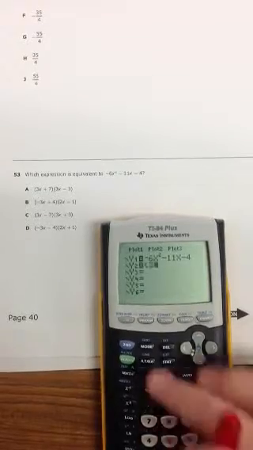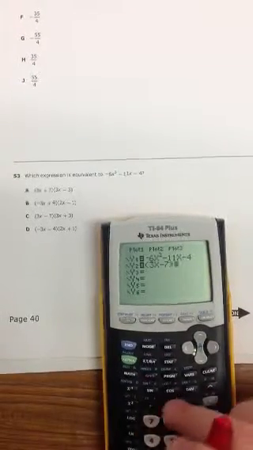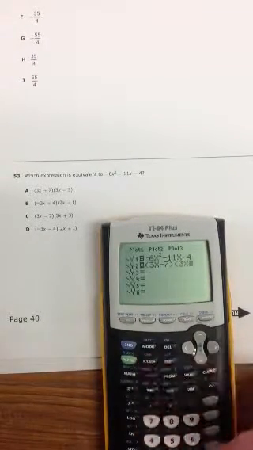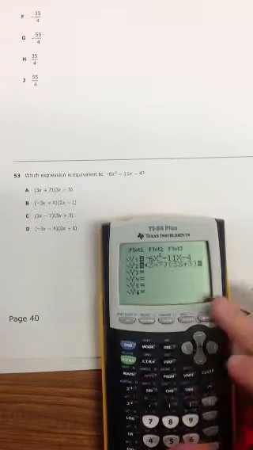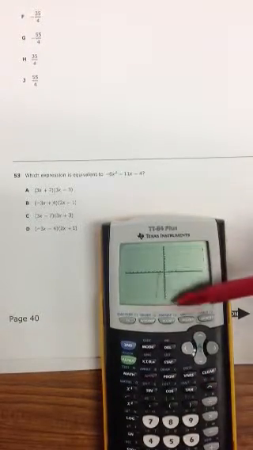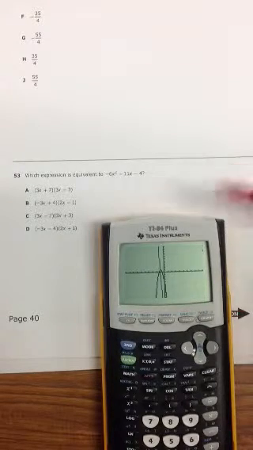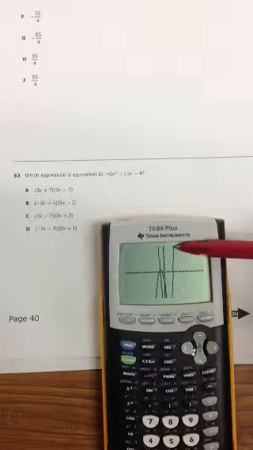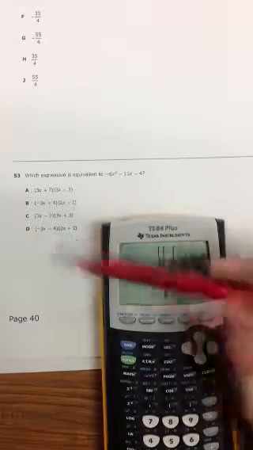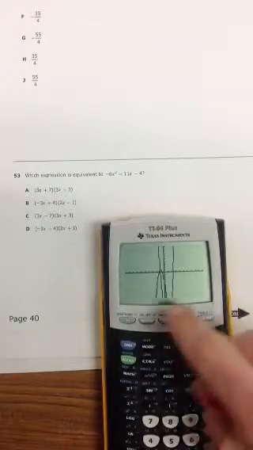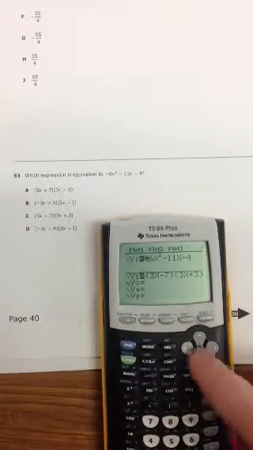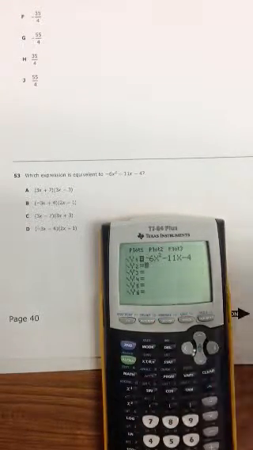So go back to y equals, B is out, so now look at C. It says 3x minus 7 and 3x plus 3, and then go to your graph. There's our first one, and there's our second one. So obviously that's not the same, and so let's eliminate C and then go back to y equals and plug in D and make sure that's right.